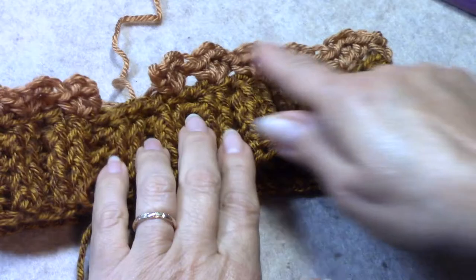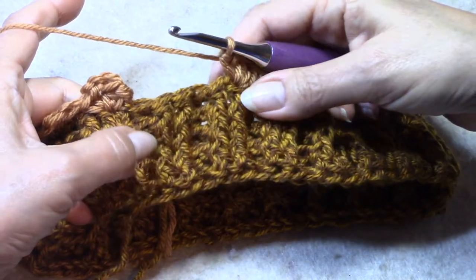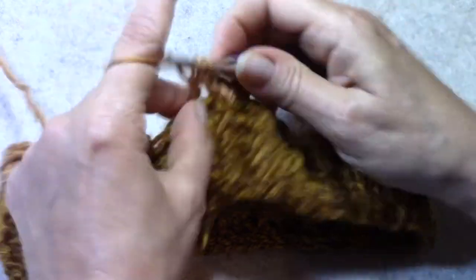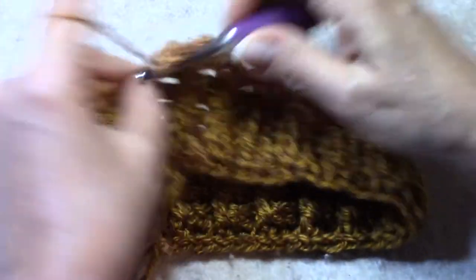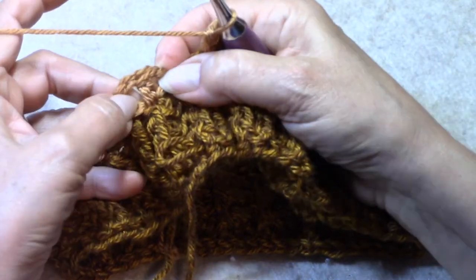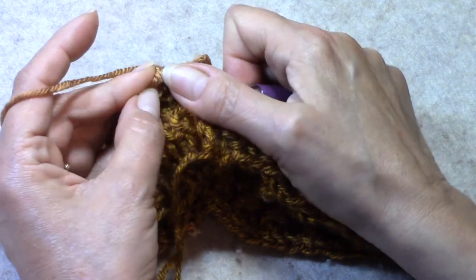I am back around at the end of our setup round one of our pattern. All right, so now I am down to my last repeat. So I skip two and I work my sequence, same sequence in the next. Alright, my chain two, my single crochet, and then I skip the last two, and then I'm going to slip stitch to the top of the alternate double crochet or the top of the chain three.